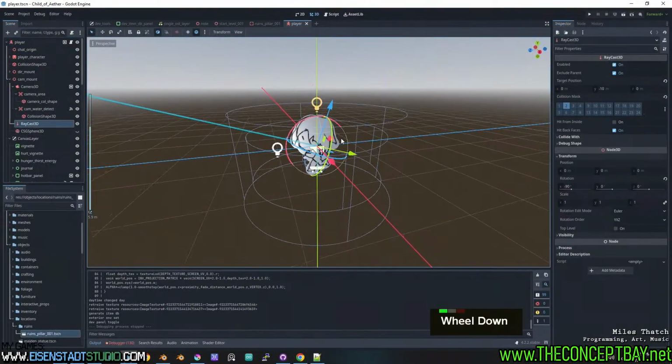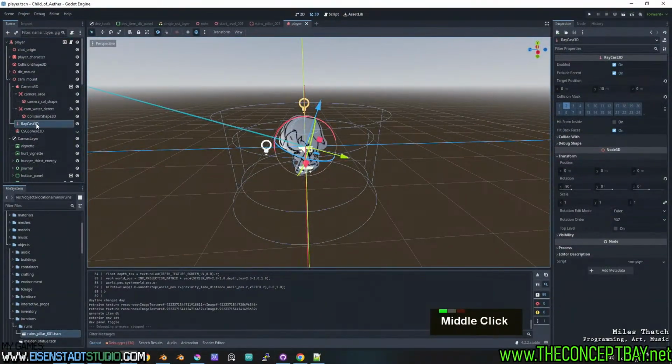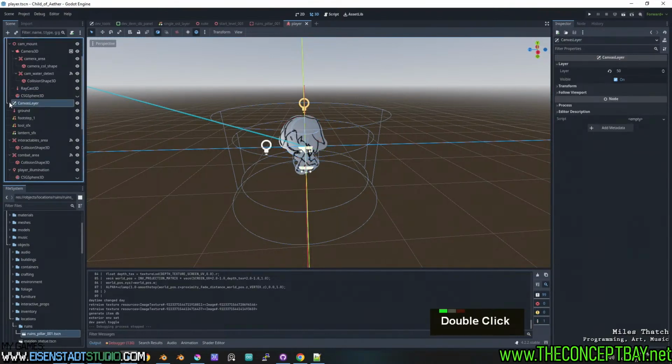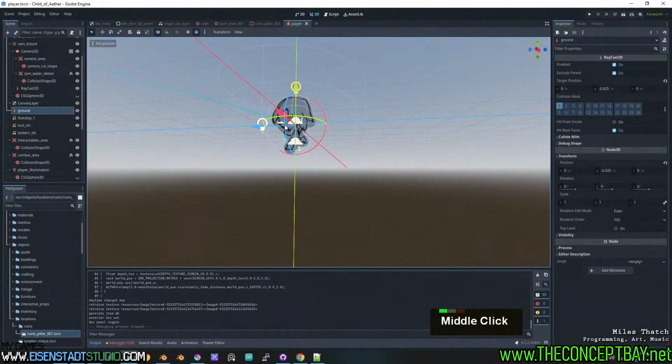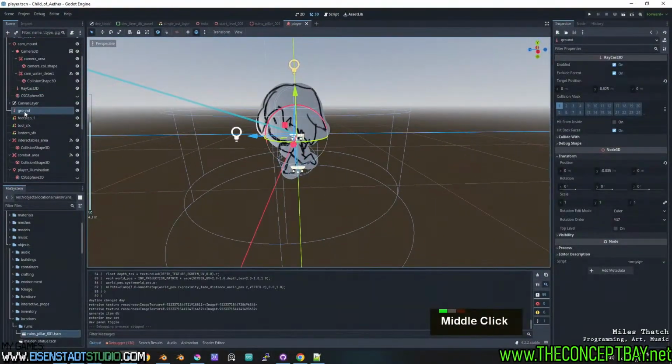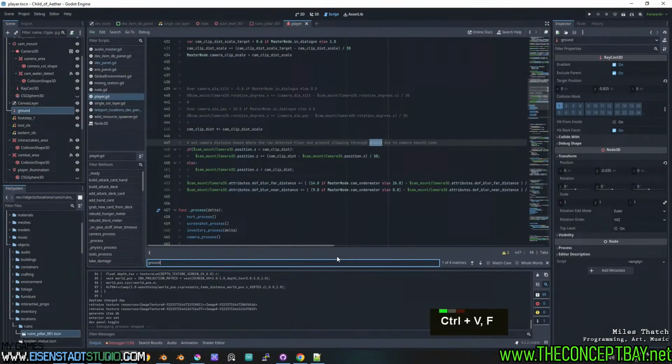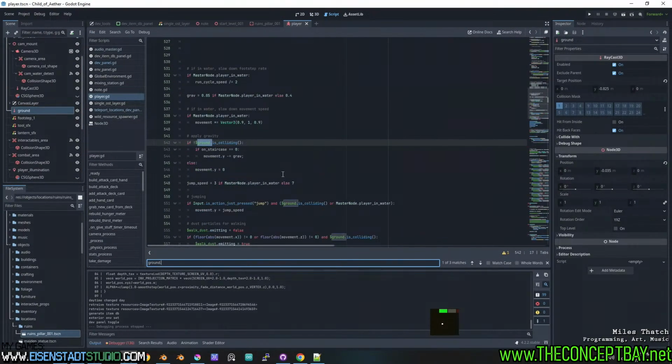We have a raycast. That's a camera raycast, which, by the way, could always use a spring arm instead of that. Ground. This is for checking the ground, but is there any code that is involved with it? It's not a ground. Staircase.